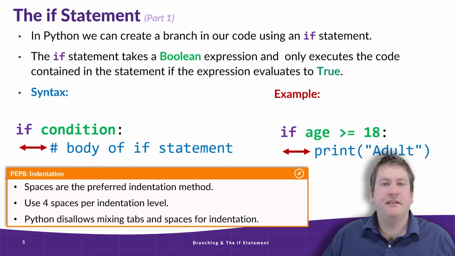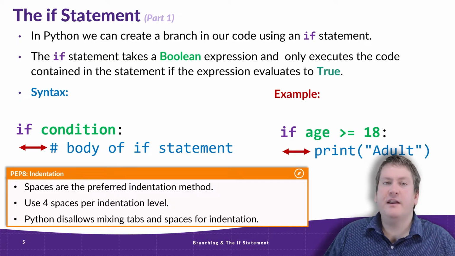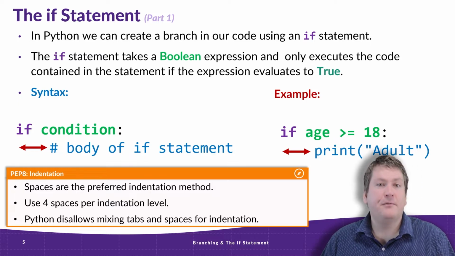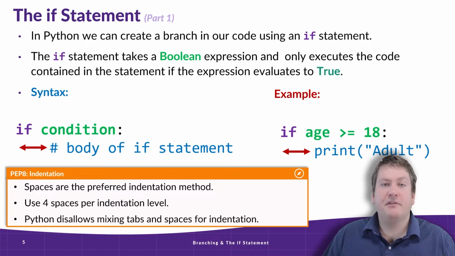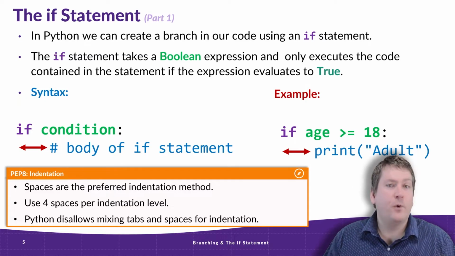They're sort of best practices. And the best practice is that spaces are the preferred indentation method. But don't worry if you're like me and you like using the tab key to indent. If you're using an IDE like PyCharm, it will actually convert that tab into 4 spaces for you. And that is the number of spaces the PEP 8 style guide says to use: 4 spaces per indentation level. So if you want to say something's in an if statement, you have to make sure you indent it with 4 spaces, or you can just hit the tab key in PyCharm and it will add 4 spaces for you.